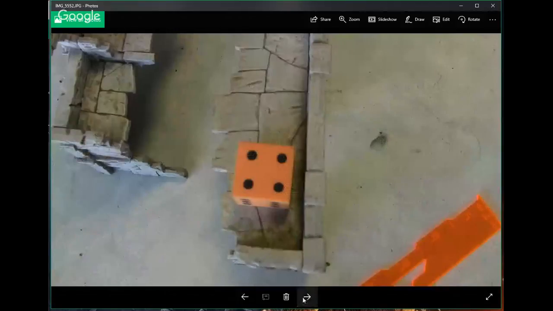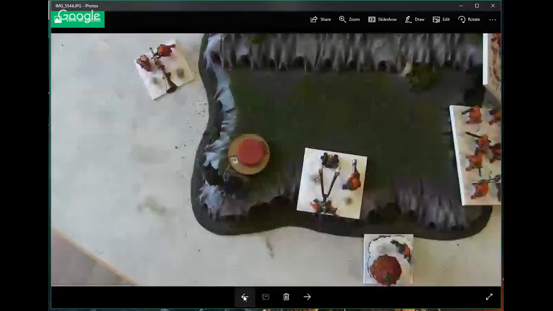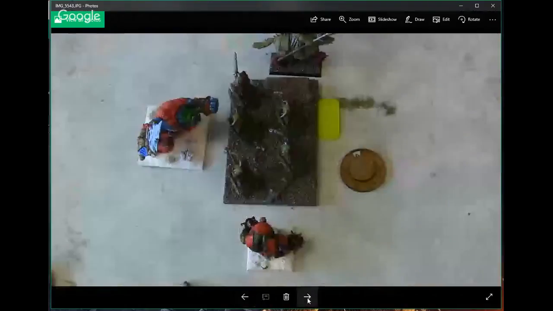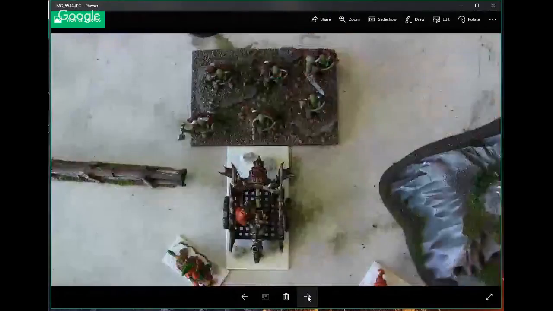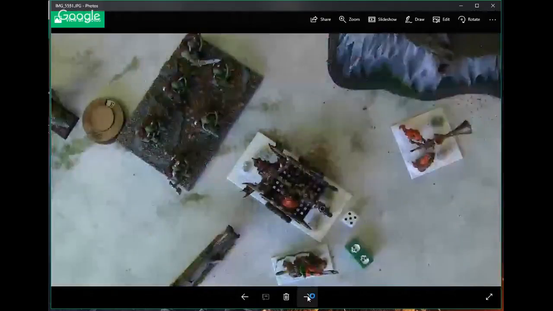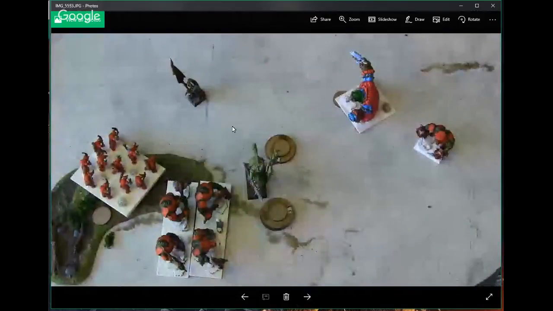Turn 4. Let's see, was there another dice picture a second ago? Turn 3. Yeah, not very many pictures from turn 3. Okay, so turn 4, here we go.